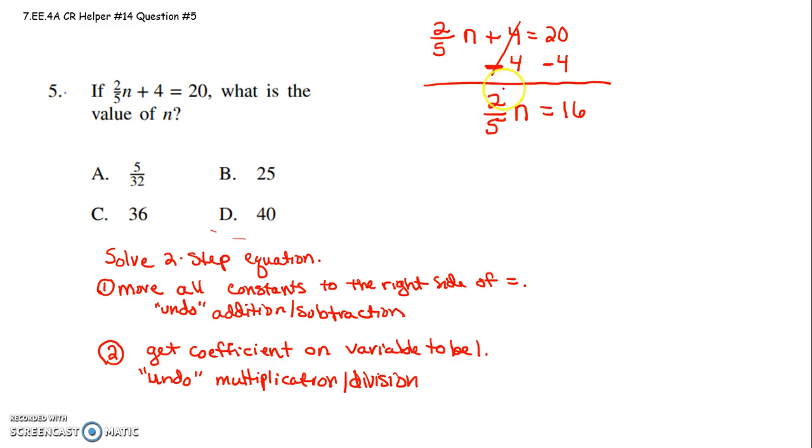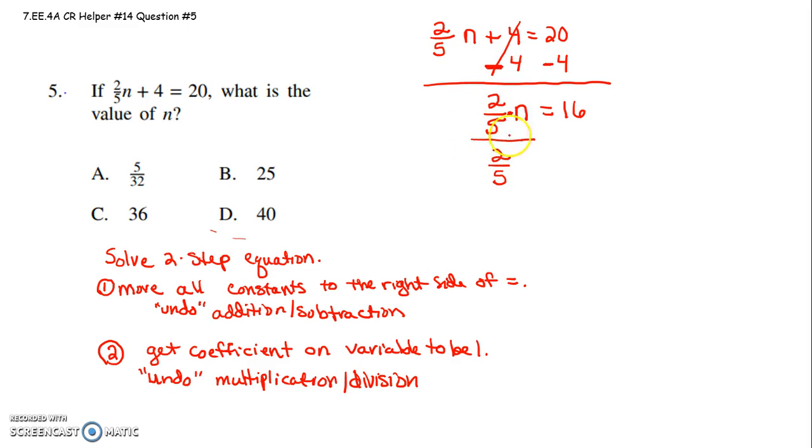So I look here and I say, what's the operation between the 2/5 and the n? Oh, no operation appears, so I know it must be multiplication. So it's 2/5 times n. How do I undo multiplication? I undo multiplication with division. In 7th grade, I use a fraction bar to show that division. So what do I have to divide n by to get it all by itself? I divide by whatever the coefficient of n had been.